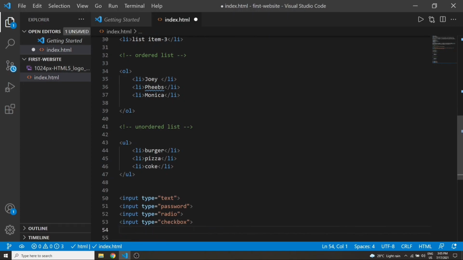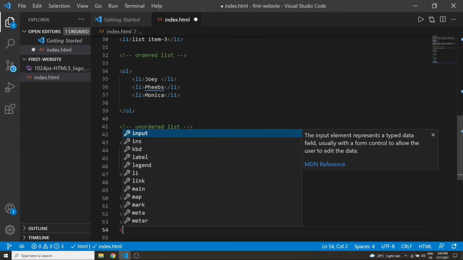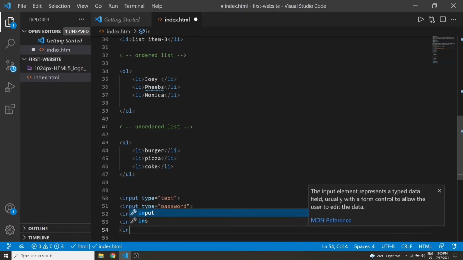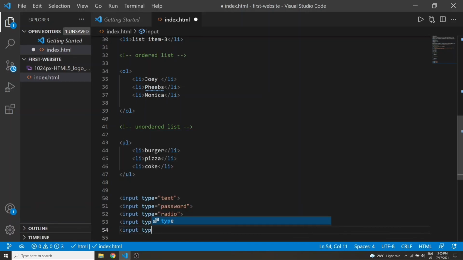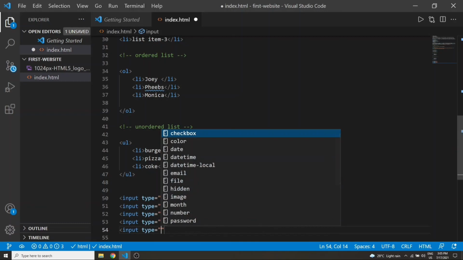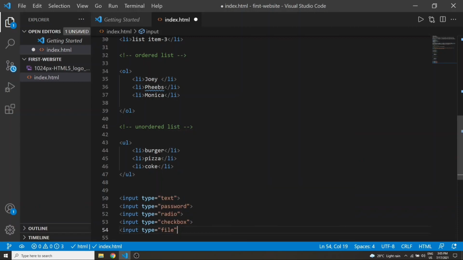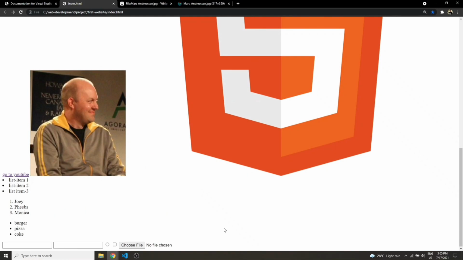Also sometimes you need to input photos, like you do on Instagram or Facebook. You upload your photo as input. So now we are going to do that. We will input, now type. Now we will be uploading a file. So as usual, the type is file. Okay, end it, save it. Now go to our website, reload it.